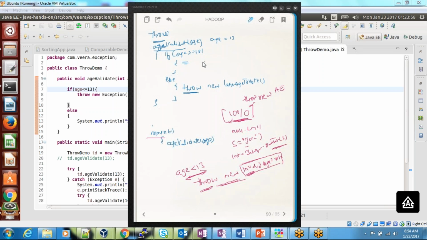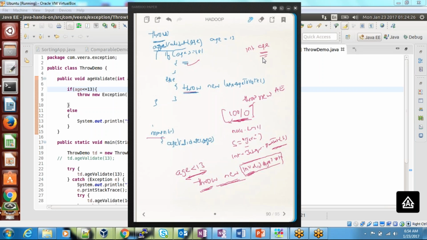But what we are doing here is, if your age is greater than 18, then only you'll be allowed; else you throw. So is that wrong? Can your JVM say that having an age of 13 years is wrong? No, it cannot, because age is an integer value. It can have any value. Your JVM will not say anything for that. Your JVM cannot throw any exception for that.